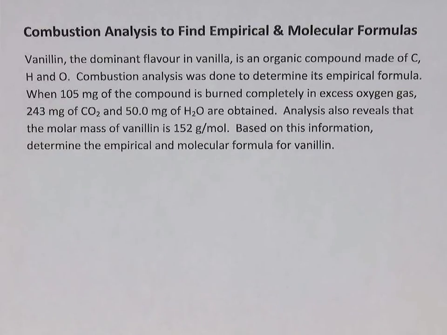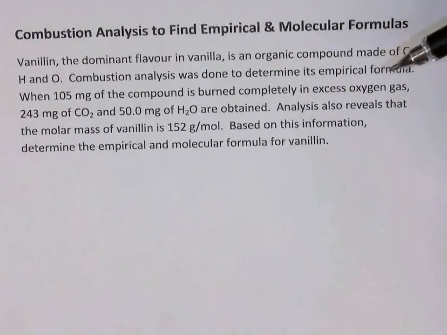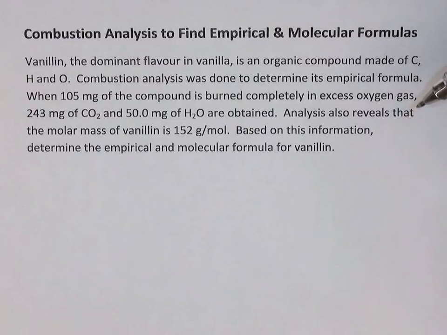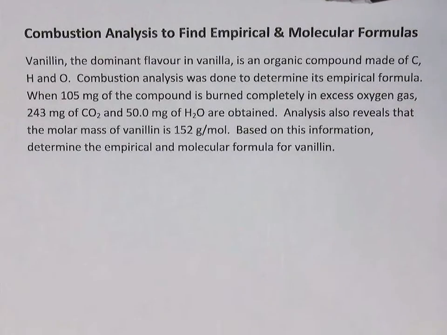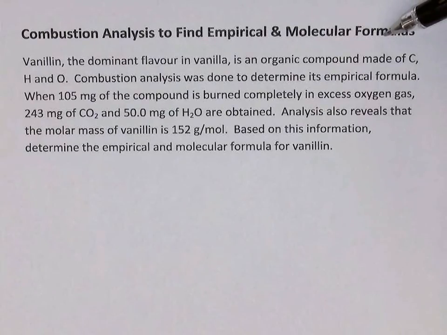Alright, in this video we're going to take a look at a harder problem involving empirical and molecular formulas. It's called combustion analysis, and it's used for organic compounds, typically with carbon and hydrogen, and then possibly other elements, as in this case oxygen as well. So we're given a compound called vanillin, the dominant flavor in vanilla, and we're told it's made of three elements: carbon, hydrogen, and oxygen. So it's related to a hydrocarbon. We're going to do a combustion analysis to determine its formula.